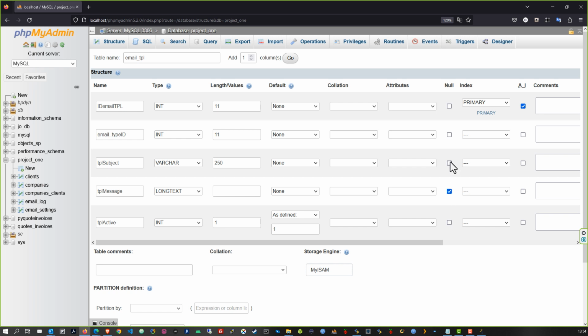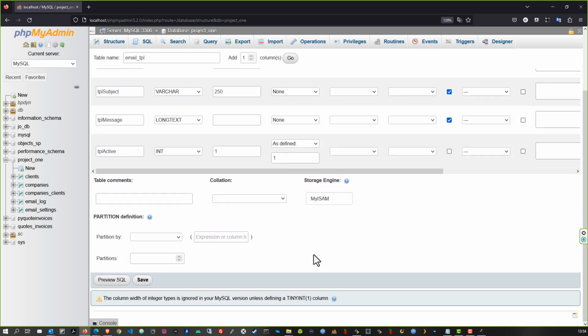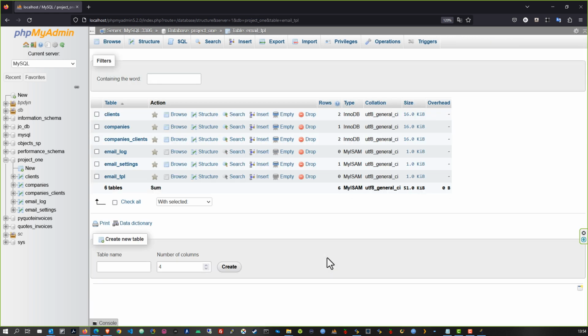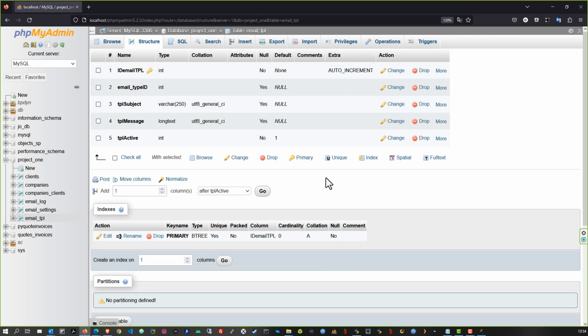And these other options here, the message, subject, as well as the type, I will set these as null so that they are basically not enforced, and we can just add null values in there. So once I've done that, I can go ahead and click down here the save button. And just like that, my new table is then created for us.